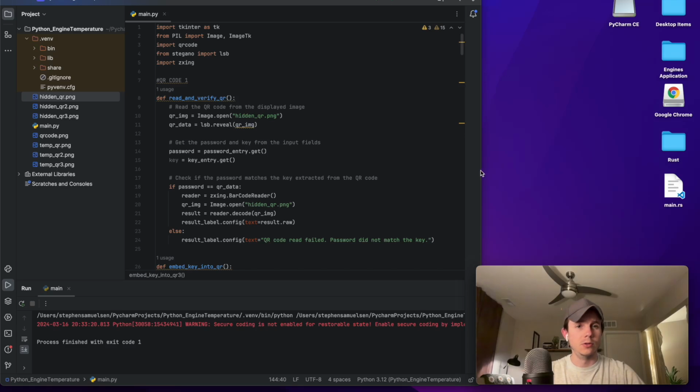So I wanted to show real quick this Python program that I've been working on. This is going to basically fit into my engine project somewhere more or less. How I got here is, I'm making a Python microservice to plug into my engine's application that you're seeing, to be able to plot the temperature on a curve to make a temperature curve from the engine data that we'll be sending to it.